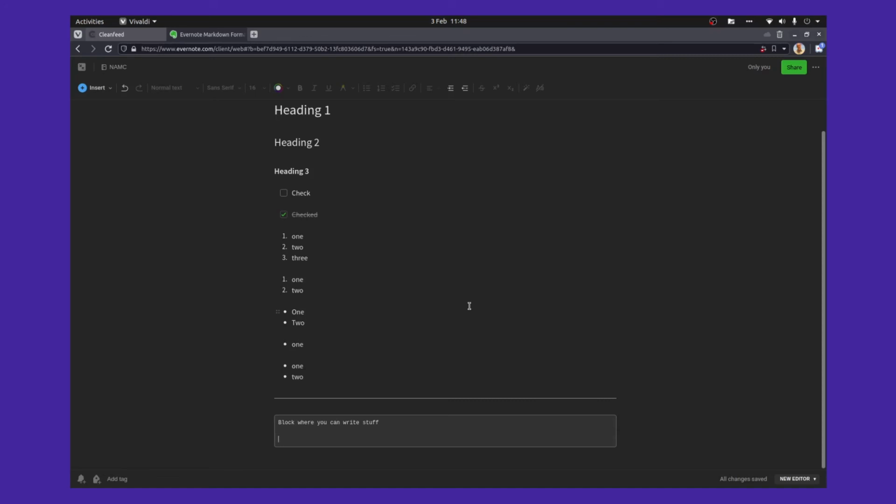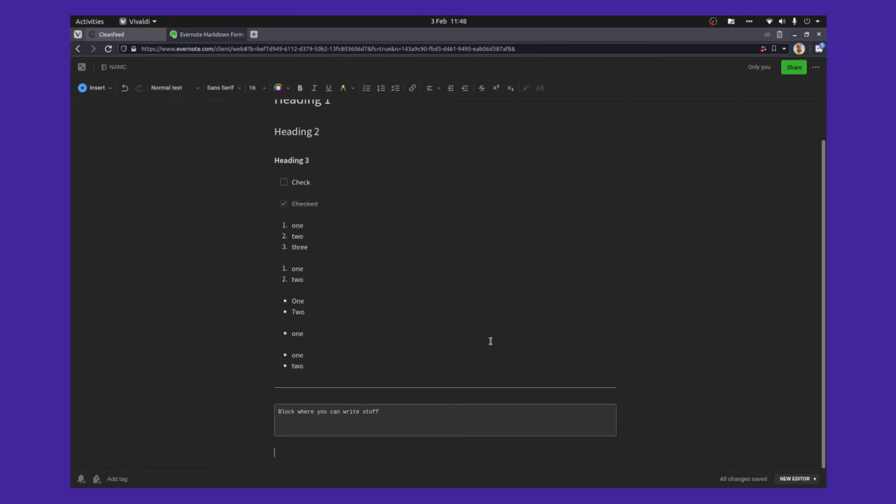I find this useful to put little snippets of code if I need to in that, but I also use it for drawing attention to certain areas of a note, maybe a meeting note, maybe I might have a date in there or a time or something important. It's quite useful. So instead of having a big block like that, maybe you want to just write a little bit of code or something. Well, we can do that.